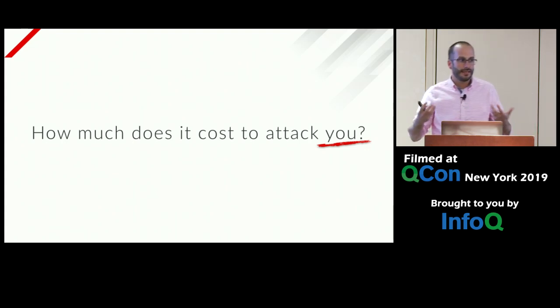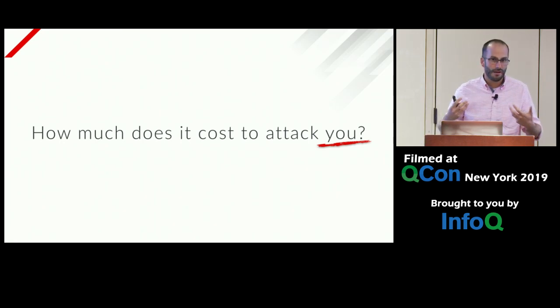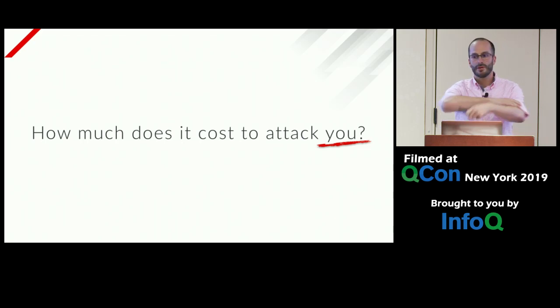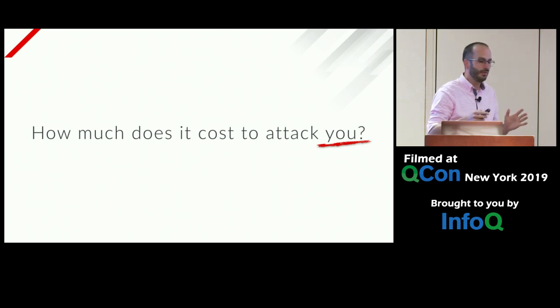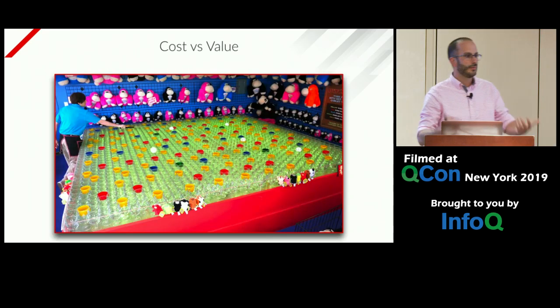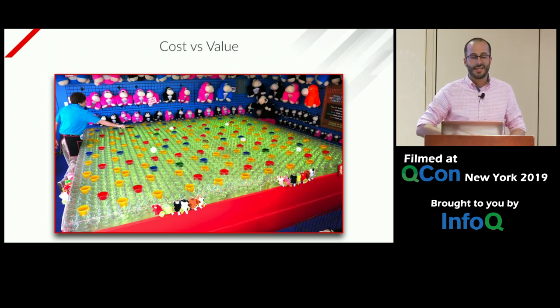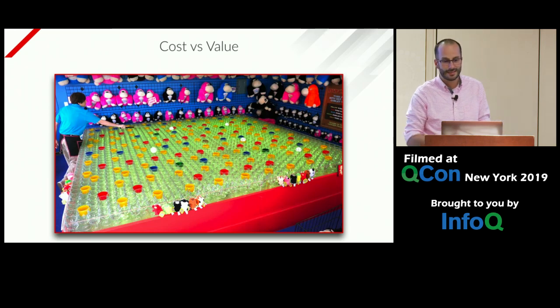But figuring out the return rate on an attack takes a little bit of math and a little bit of understanding of the inputs to those equations. So when we're talking about rate of returns for different things, you need different equations, and let's, for the sake of example, use something like a carnival game, because it's similar to what we're talking about in attacks. You have a chance of success, you have a value in the prize you get, and you have the cost it takes to actually play the game. And these are the inputs that we're actually looking for when we're talking about attacks.